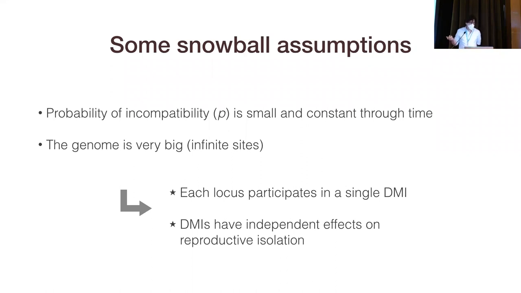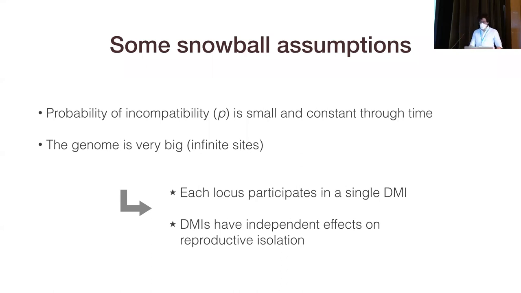Right. So what I wanted to say about the second corollary is I'm not going to dive too much into how reproductive isolation actually works, but I will say that that particular corollary has led to misinterpretations, let's call them, of thinking that reproductive isolation should snowball. But that is not the case, because not all DMIs have similar fitness effects, and so on. Reproductive isolation does not snowball.